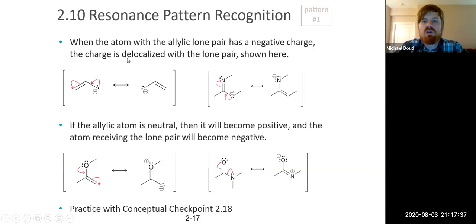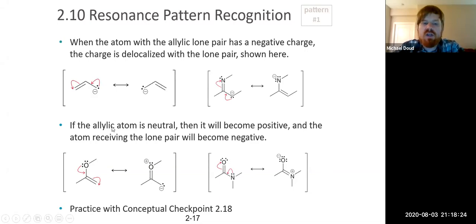Okay. So one thing that we want to note is whenever you have an atom that has a negative charge, the negative charge would be delocalized, just like what we saw with the allylic carbocation before, where we had the positive charge on carbons 1 and 3. In this case, in the same way as before, we have a negative charge here on carbon 3, and in its resonance structure, we have the negative charge on carbon 1. So the negative charge is split between carbons 1 and 3, so it's delocalized. Similarly here, in the second one, we start with a carbanion and you end up with a negative formal charged nitrogen. So there, the negative charge is split between the nitrogen and the carbon.